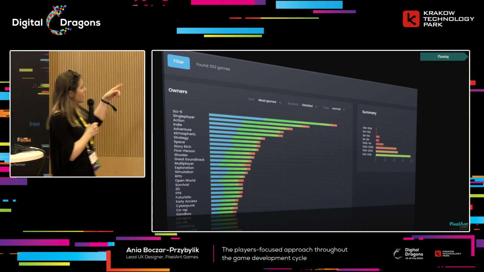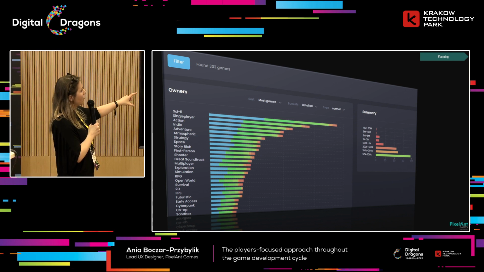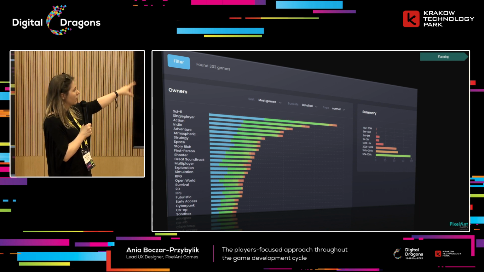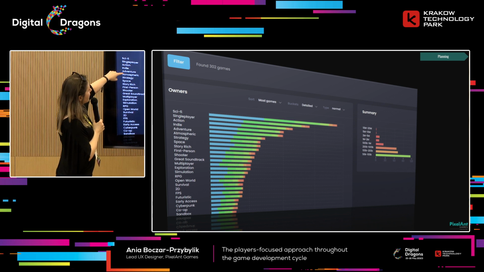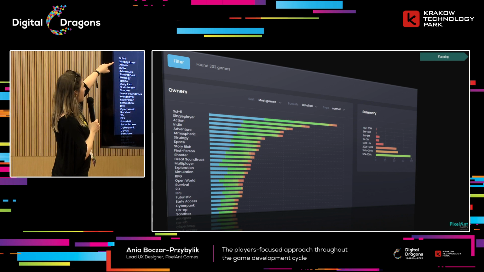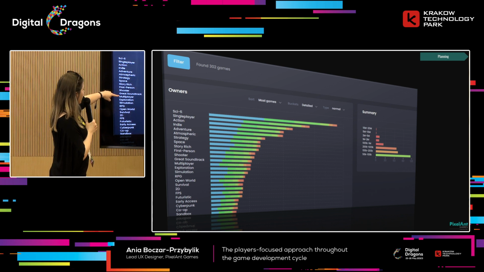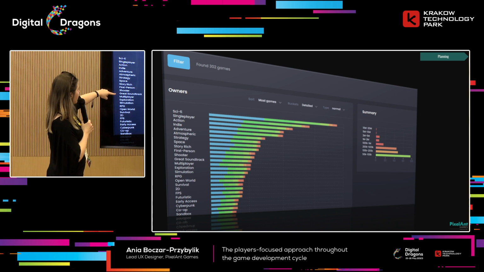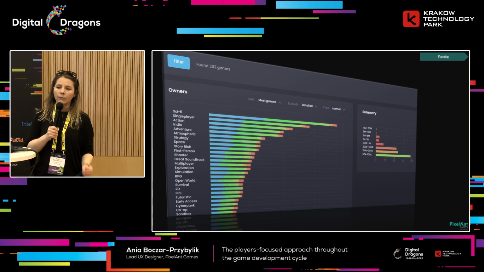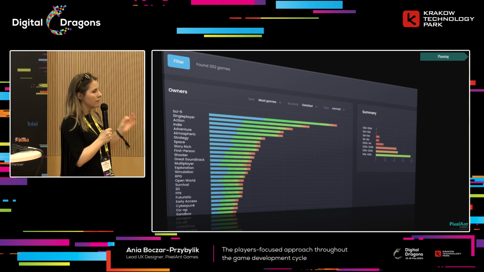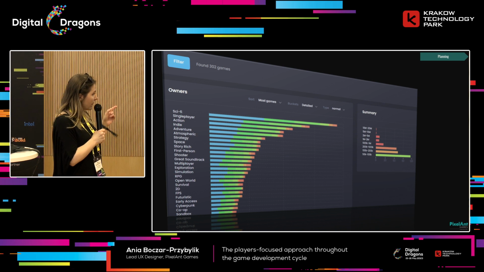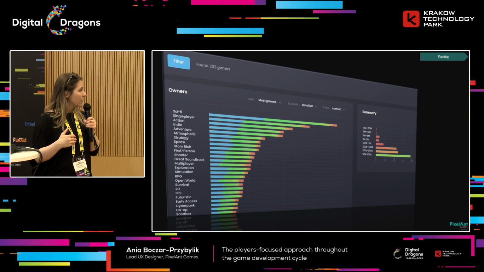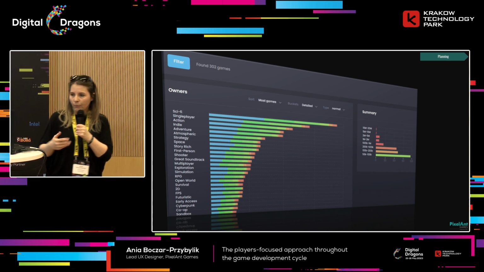If we decide to analyze only sci-fi tags, we can see what other tags are complementary to sci-fi. For instance, there's the adventure tag, which is pretty cool. Action, single player, yes. Multiplayer. And again, which one of them is not so great? Exactly. If we see this information, we can make decisions about what kind of theme we want to add, what kind of mechanics we want to add. Thanks to that, we create games in a more rational way.